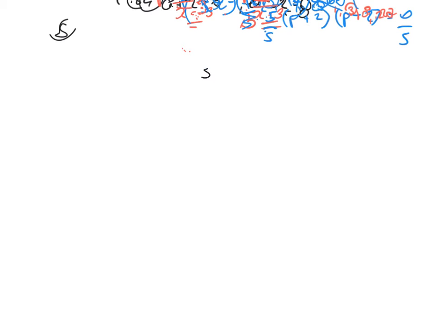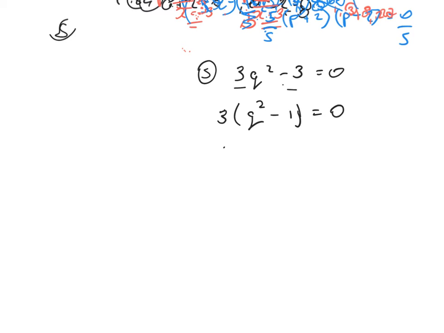Okay, example 5, let's go for 3q squared minus 3 equals 0. First move, take out the common factor, that's 3. 3 times what gives you 3q squared? Q squared. 3 times what gives you 3? That's 1. Okay, next move, difference 2 squares, bracket with a plus, bracket with a minus. Square root of q squared is q, square root of 1 is 1, but remember there's that 3 at the front, so you need to include that as well.